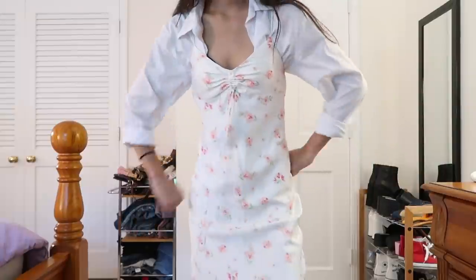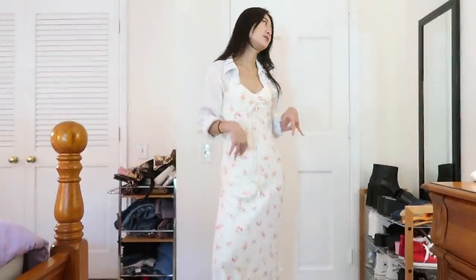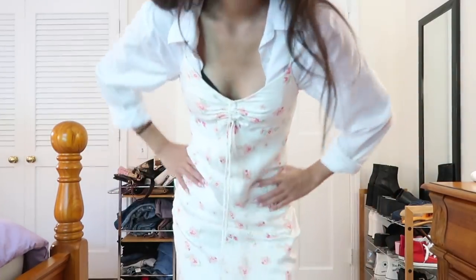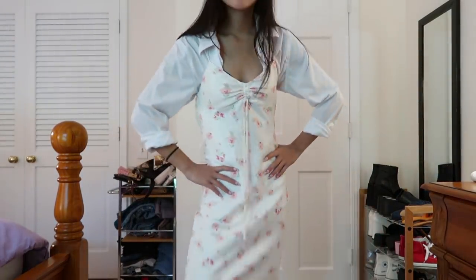So this is how the outfit looks, but I'm not sure if I like it. I feel like the white button down just distracts from the entire outfit. I kind of feel like a school teacher that has an apron on. You know, like I lose my waist. I lose everything that's beautiful about this dress. But I think it was a nice thought. Theoretically, it would work, okay. But right now I literally just feel like I'm wearing an apron. So I think I'm gonna take this off and just wear the dress.